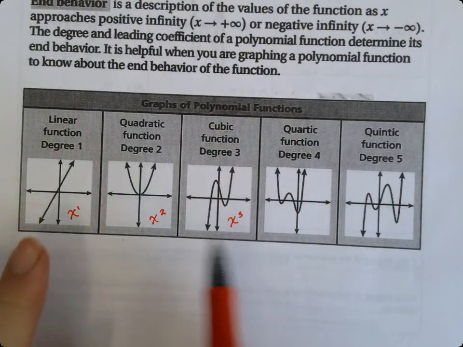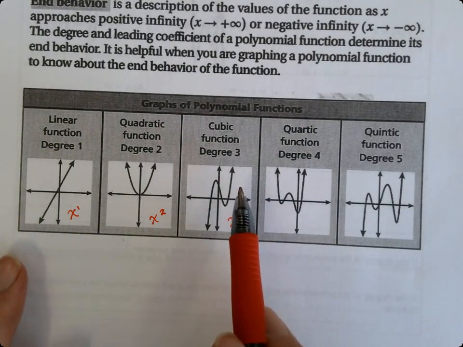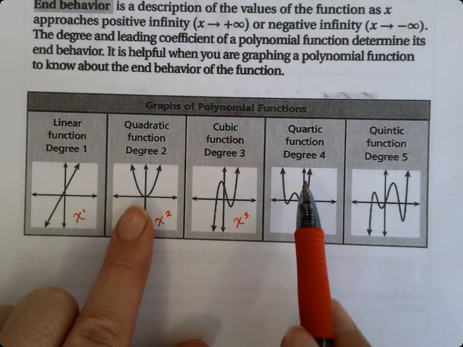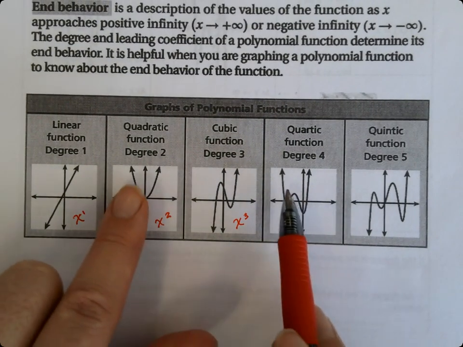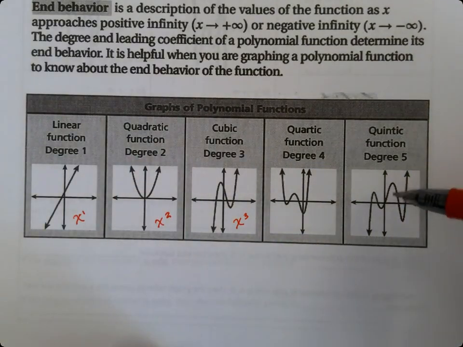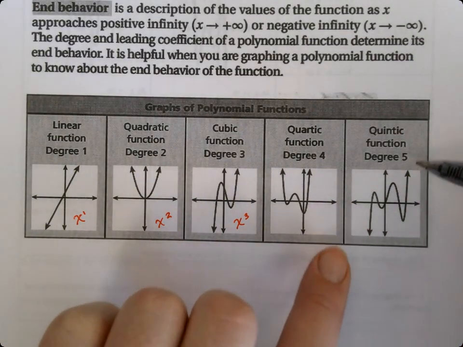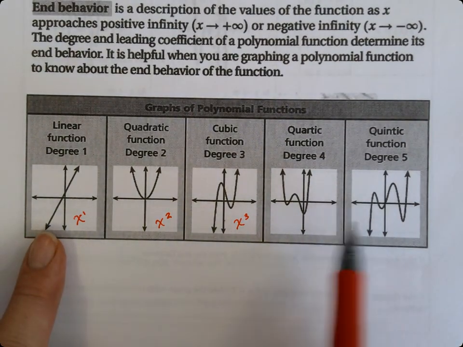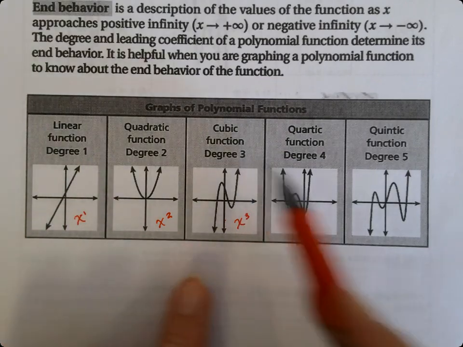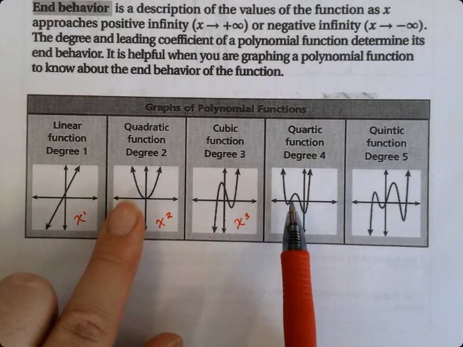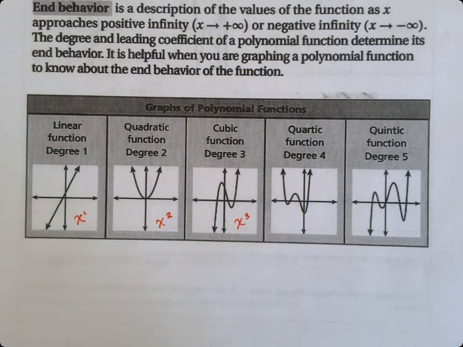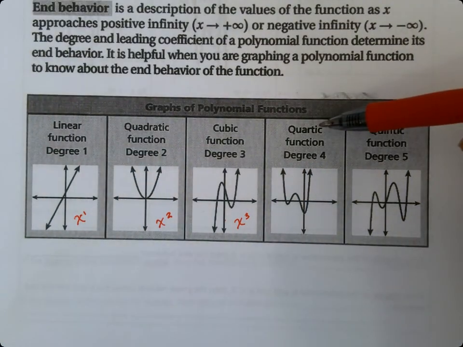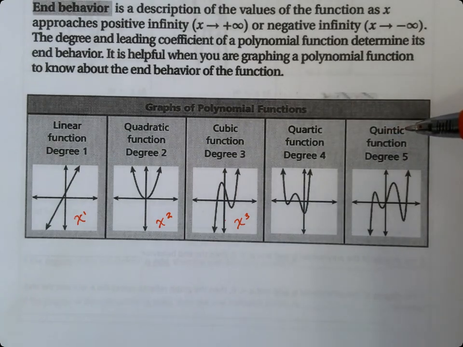So do you notice that the odd end behaviors are opposites and the even end behaviors are the same, as in both of these values are increasing for y. And then in fifth degree, do you notice that it goes in two different directions again? So it seems like the odd degrees go in two opposite directions, but the even degrees will both go in the same direction, up or the same direction down. Okay, quartic is your fourth degree, quintic is your fifth degree. So those are the names we already learned. We should be comfortable with those. Okay, so that was some information.